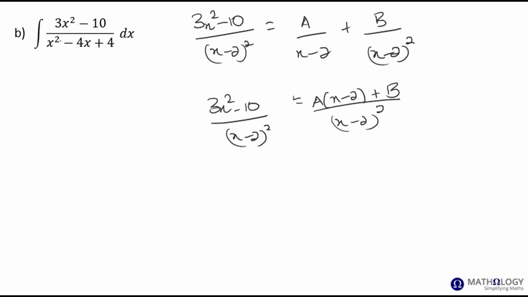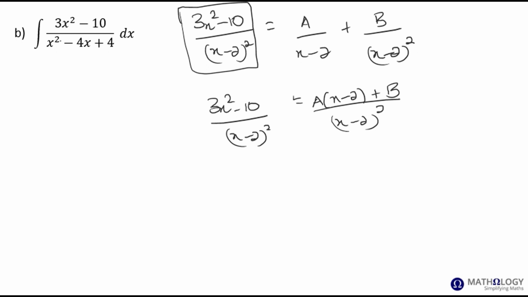Now we can't proceed as we normally do by equating the coefficients, because if we start with x squared, we've got an x squared term on the left. We're just looking at the numerators now. There's no x squared term on the right. That's a problem, because we need to decompose this rational expression into partial fractions and somehow get a 3x squared term out of that. You're not going to get a 3x squared term out of this, no matter what you do. So we can't approach it this way.